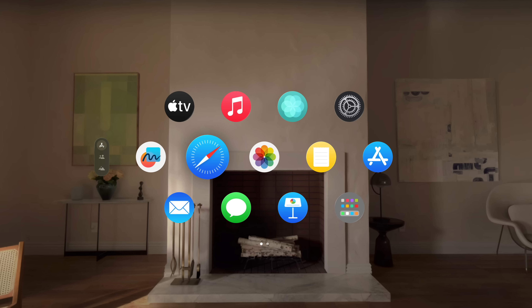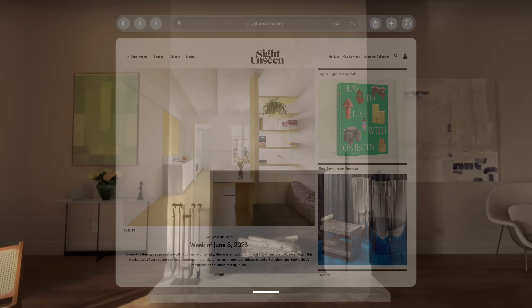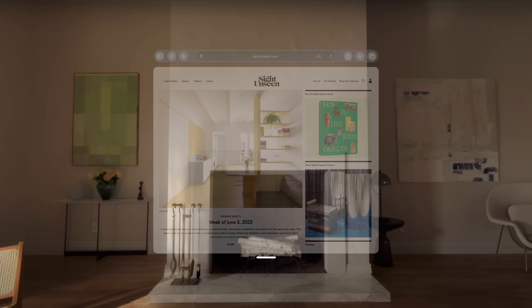To make a selection, just tap your fingers. Thanks to the downward cameras, you don't have to lift your hand to make this gesture. To enter text, just look at a text field and start speaking. Windows can be moved, pushed back, pulled closer, and scaled, all while reacting to the lighting in your room and casting shadows.